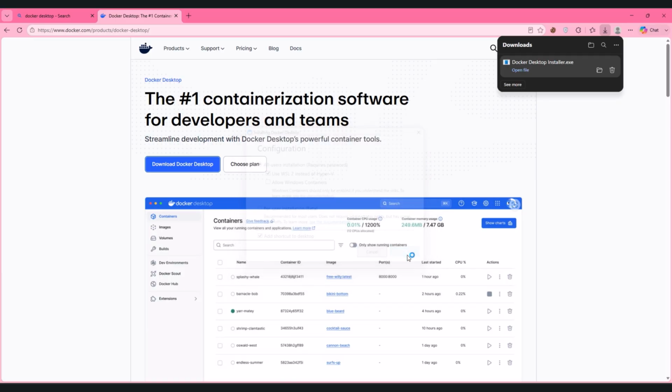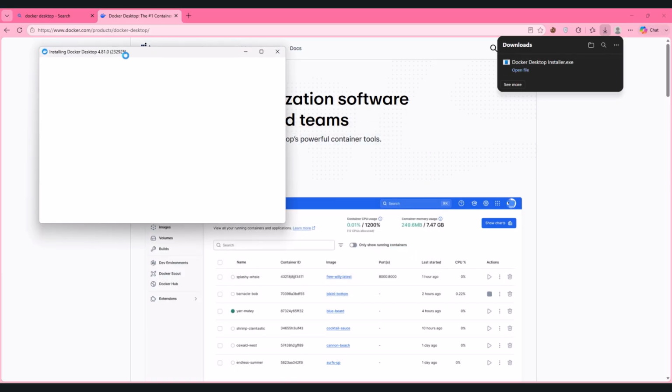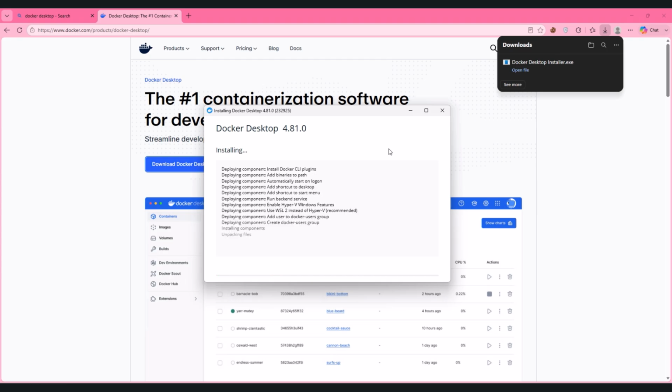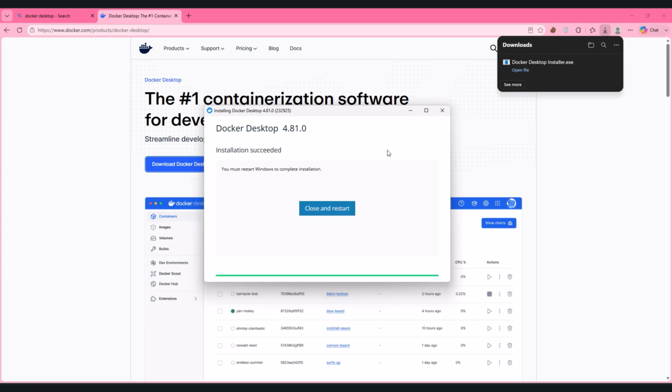Okay, click on OK. So now you just have to click close and restart.